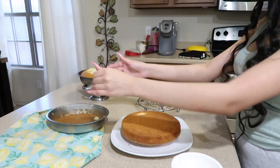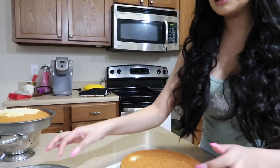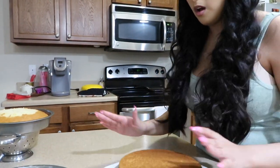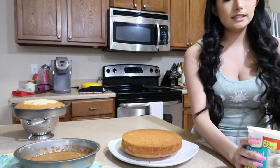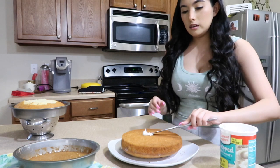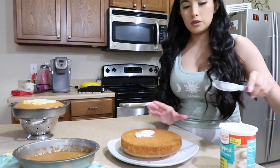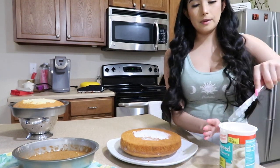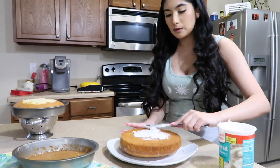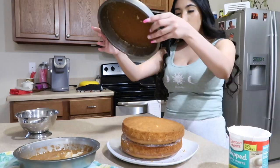Booyah! All right, look at that! I'm literally so happy this came out really good. Just missed a little spot, maybe I can put it back in there. Okay, so no missing piece, and I'm gonna put a little bit of icing on here. Not too much, because I'm gonna do the outside green. I feel like whip is way better, oh my God. This better come out really cute, because I really want to make this cake really pretty. Just a light layer. Oh, yay!